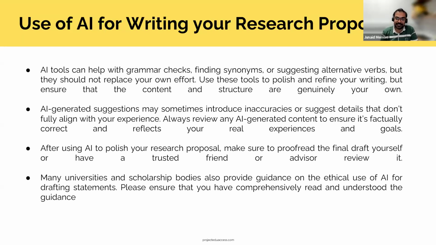That's definitely not the case, because these tools have this thing called hallucinations, which basically means they can give you wrong information as well when they are writing. And they'll make it so coherent that it will look like a very normal sentence, but somewhere in the middle you see, oh, what's going on there? So make sure you do not write your complete research proposal with AI, because it does increase inaccuracies.